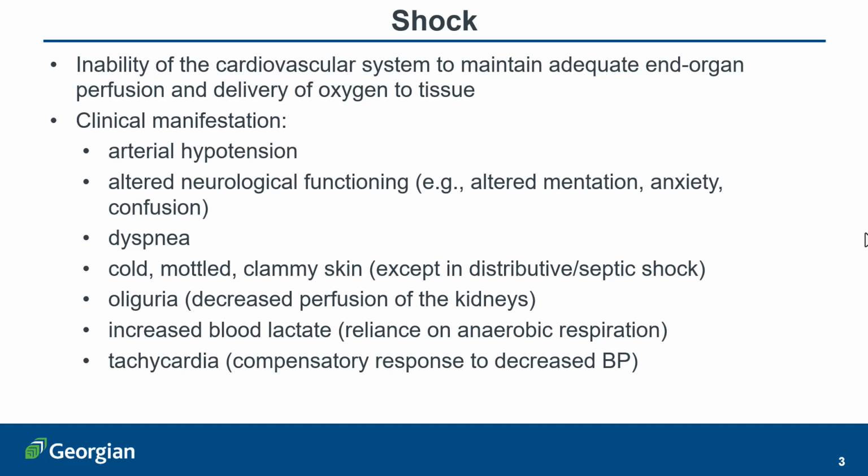And lastly, in terms of one of the key blood tests that can be used to diagnose shock, there should be an increase in serum lactate levels. And that's because there's going to be an increased reliance on anaerobic respiration, since there's going to be reduced perfusion of blood and consequently reduced delivery of oxygen, so the tissues have to rely on anaerobic respiration, resulting in an increase in blood lactate levels.